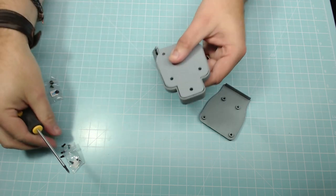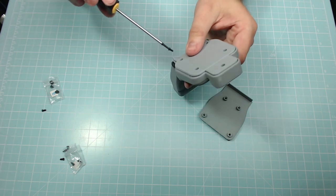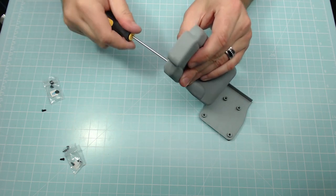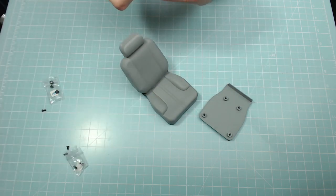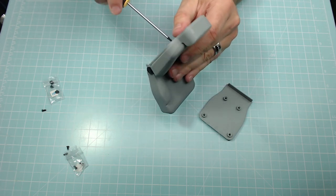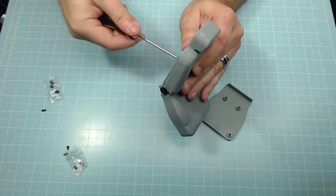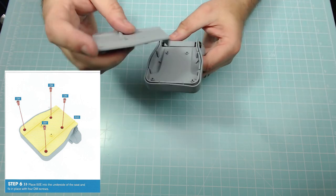I do like how these seats have got a rubbery feel, and because of that sponge in there, they feel quite nice to sit on, to be honest with you. I'm never going to get that sort of thing, but this is the driver's seat I believe we're putting in here. So this will be going on the driver's side of the car. But that's those pieces in. That's just the back. So now step 6, we're going to be doing exactly the same thing to the base.